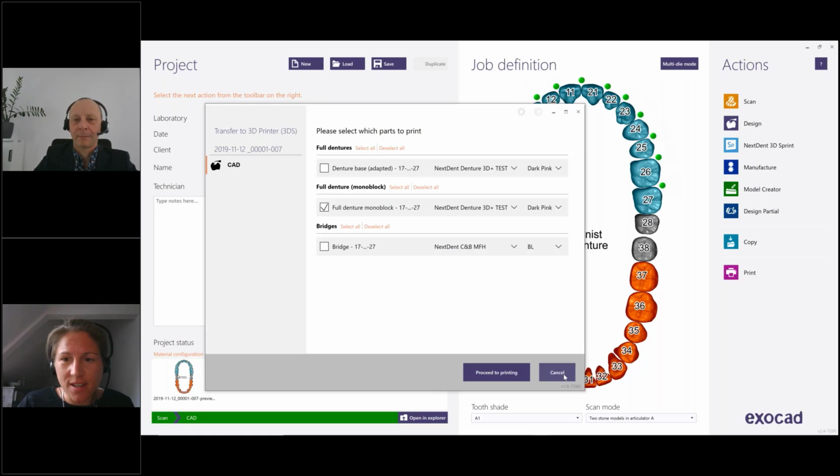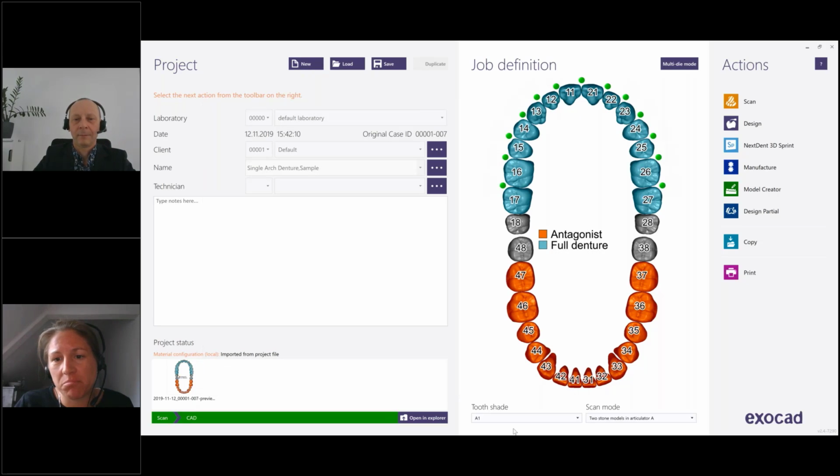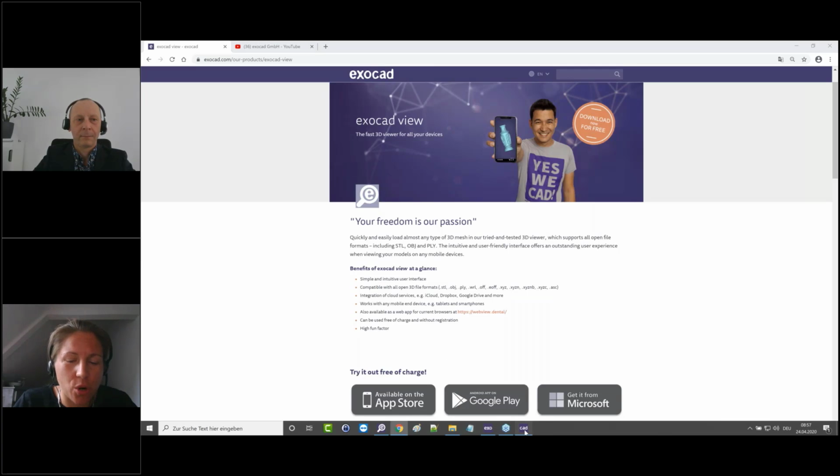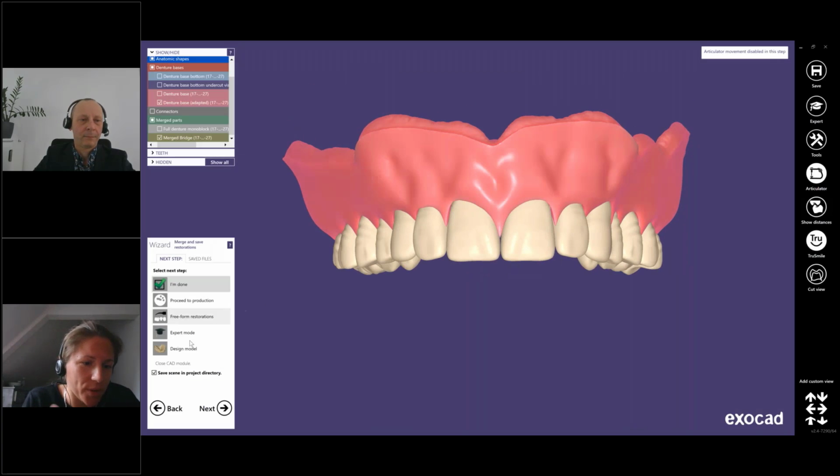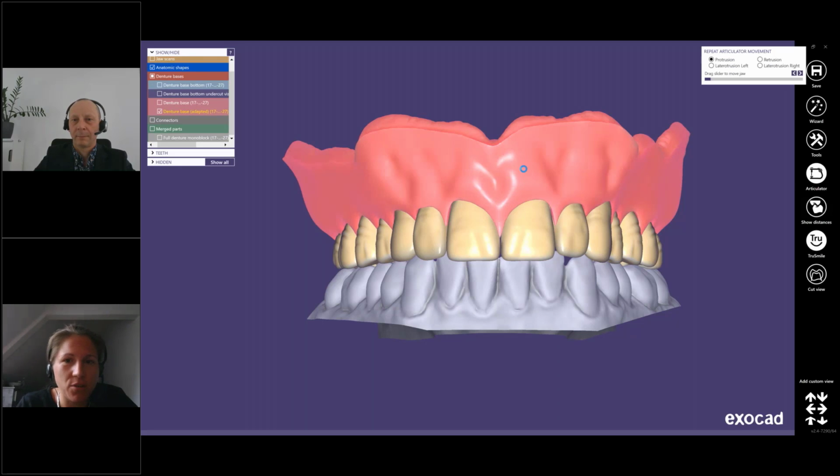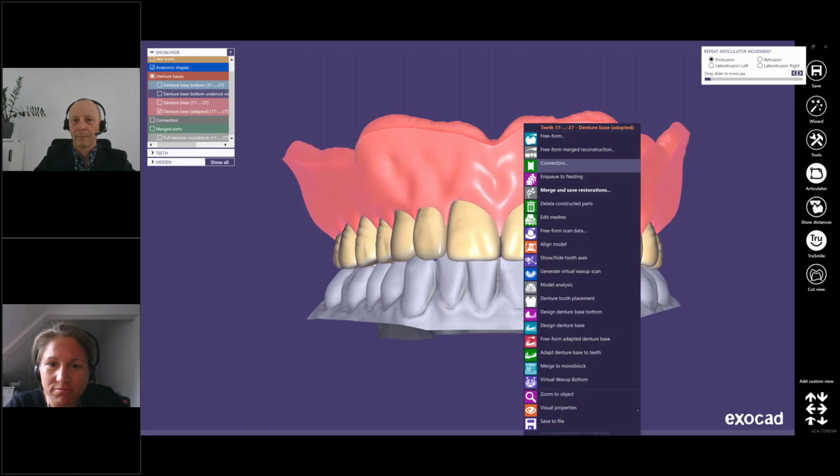There was something about the freeforming of the gingiva. You showed it, but maybe you can open the freeform again. You have a lot of tools, the normal freeform tools, and you can really change it.